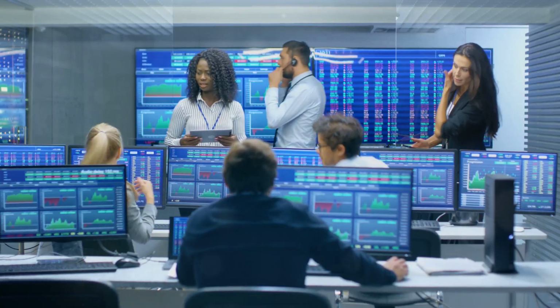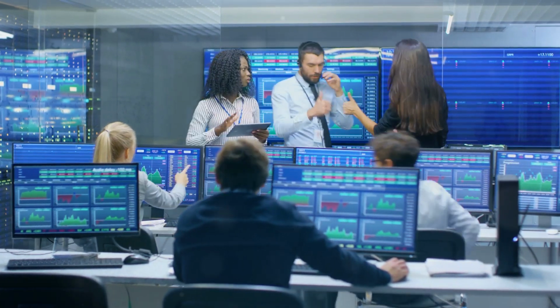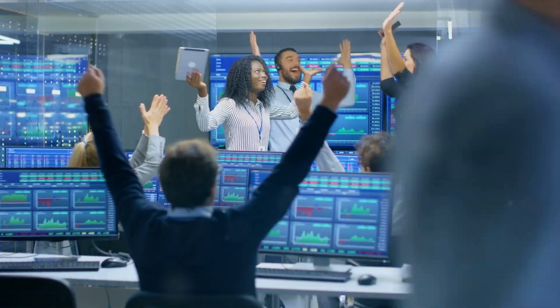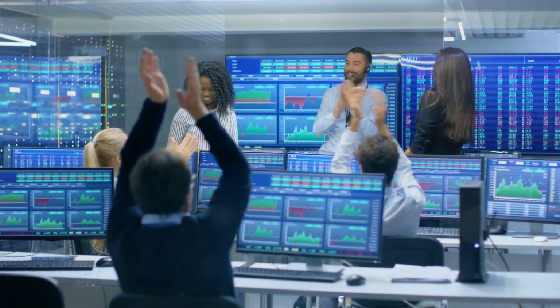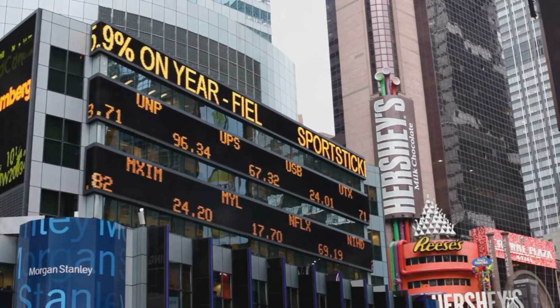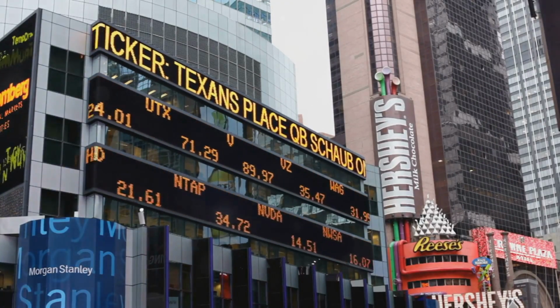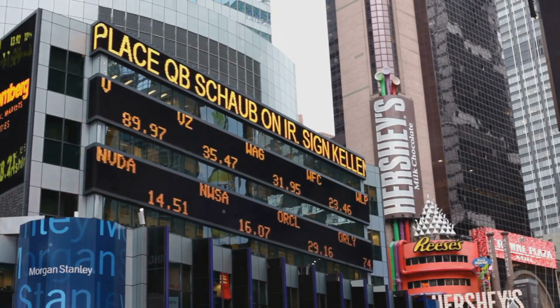Next, we have the limit price. This is the minimum price at which you're willing to sell the stock. After your order is activated, it will only execute at this price or higher. To put it in perspective, if you set a limit price of $49, the order will execute at $49 or above, but only after the trigger price is reached.